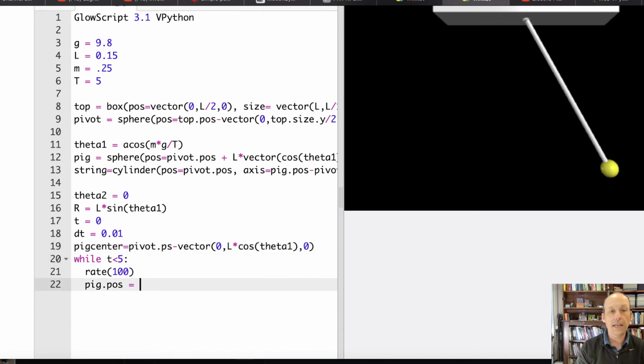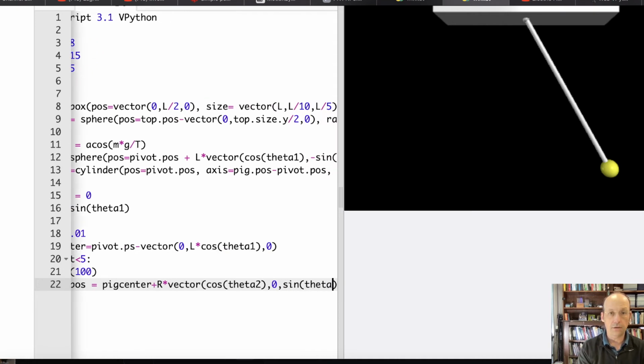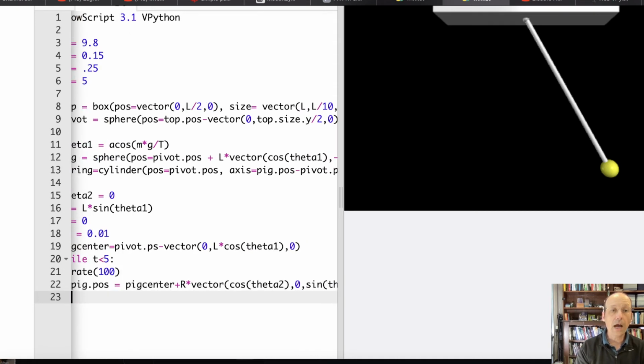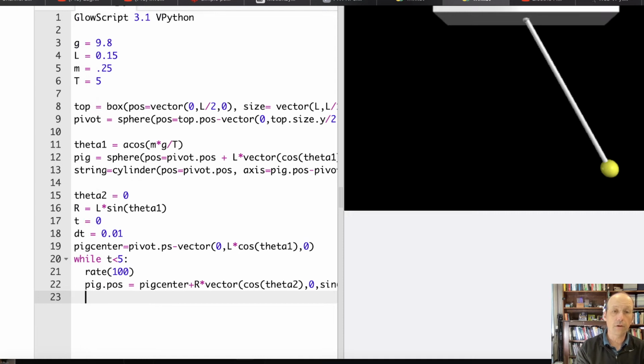So now I can say the position of the pig is going to be pig center plus R times vector. Now I can use my other thing, vector cosine theta 2, 0, sine theta 2. Now I want to update the value of theta.